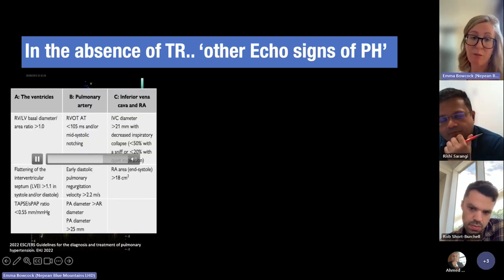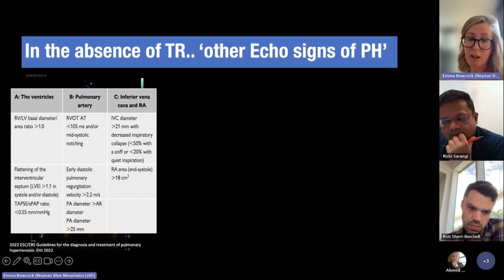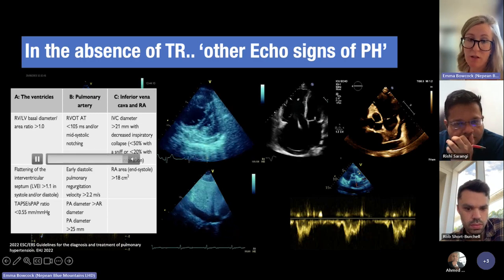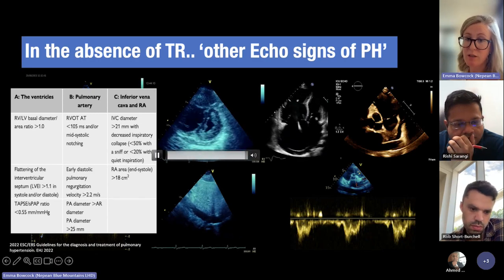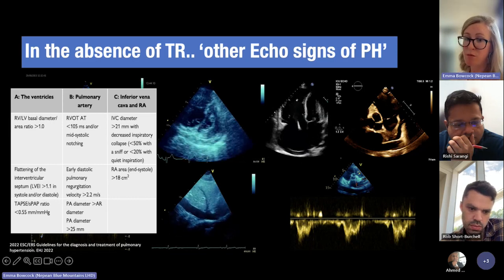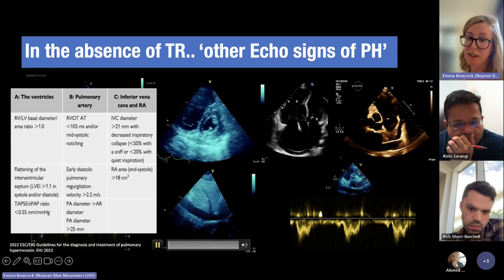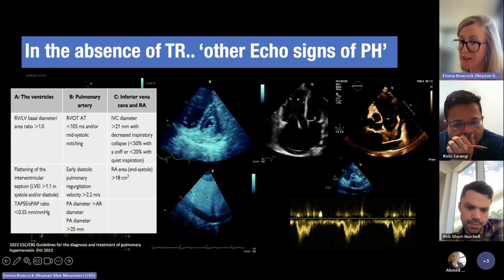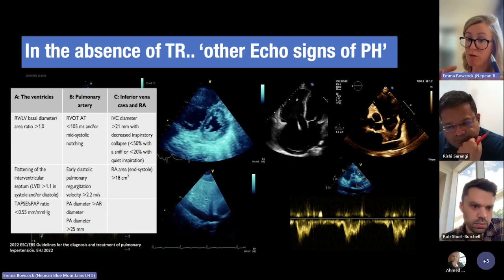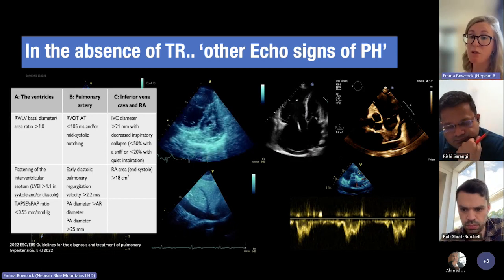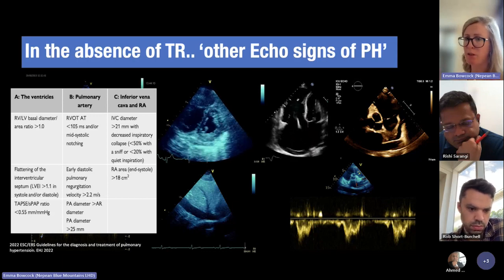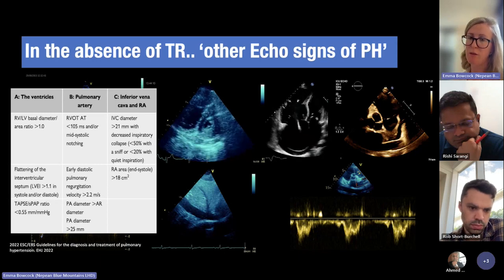And again, these are taken from the pulmonary hypertension guidelines. And I'm just going to skip through because I don't want to have you guys on too late, but if we're seeing ventricular interdependence, if we're seeing massive right heart chambers, if we're seeing a dilated pulmonary artery, a big fixed dilated IVC, short pulmonary acceleration times, which I'll talk to you about, and notching, and a big right atrium, more than 18 centimeters squared, these are all pieces of that jigsaw puzzle that you put together to think, the TR is not up, but this patient clearly has pulmonary hypertension.